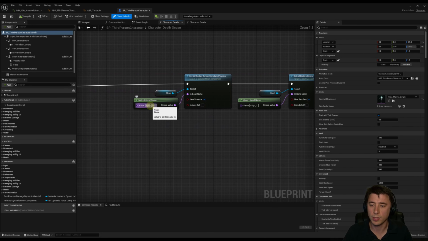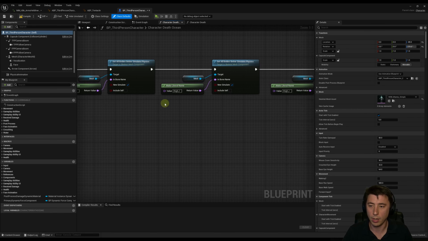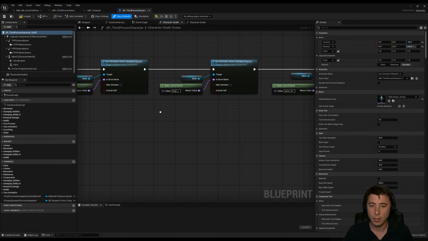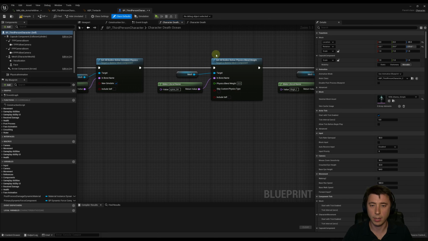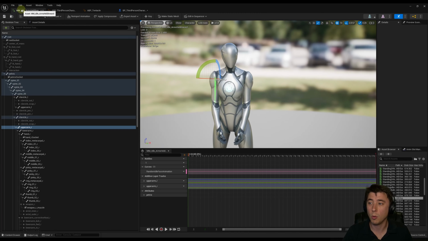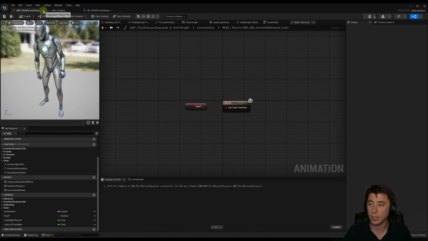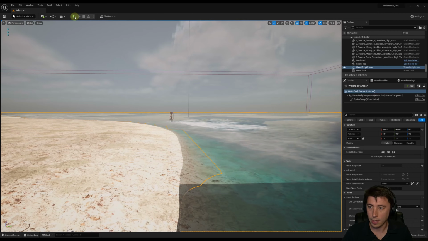So what I'm going to do is instead of spine 04 here, I'm just going to transition that to neck_01 and include the self. So it's going to include that first bone of the neck and work its way up. And then over here on the right, we're going to do the same thing. So this is going to be neck 01 and include self. Compile and save this. And let's do one final test. I'm going to close out of everything so it'll be decent performance. And let's simulate.